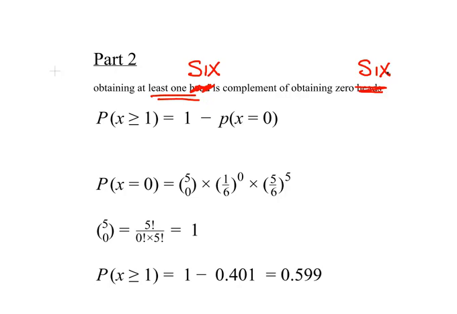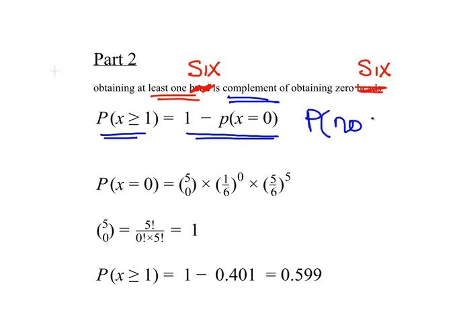So the question is, what's the probability of obtaining at least one 6 in 5 dice rolls? It means one 6, two 6s, three 6s, four 6s, or five 6s. There are only 5 dice rolls, so that's the maximum number of 6s you can get. They're all mutually exclusive, and we could compute all the probabilities, but an easier approach is to note that the only outcome not allowed in this at least one 6 scenario is 0 6s. So the best approach is to use the complement rule. The probability of x greater than or equal to 1 is the complement of no 6s.